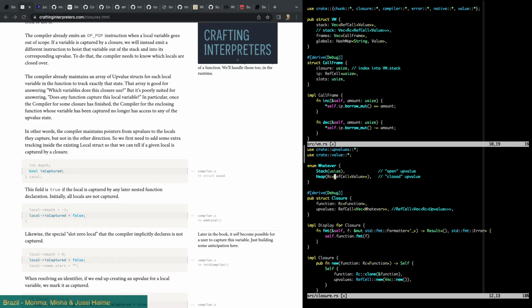With the up value array, we either have to say, oh, it's a stack thing, so then we need to go look it up on the VM, and the closure does not have access to the VM.